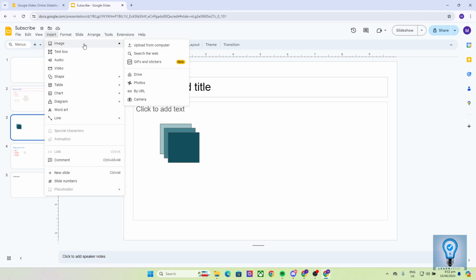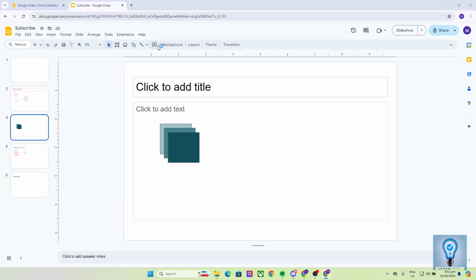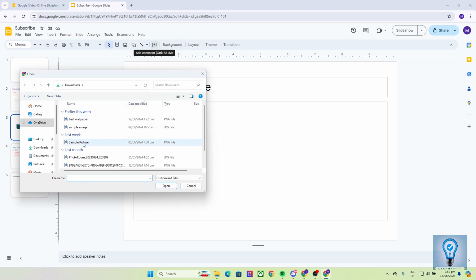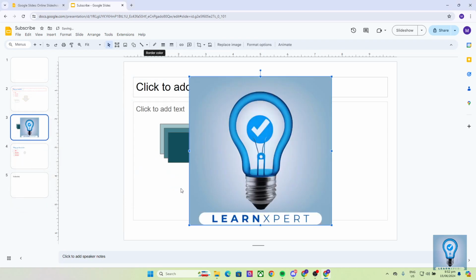As you hover your mouse on Image, as you can see, we get different options. Now, click on whichever is applicable, but for me, I would like to upload from computer, as the file is currently saved in a directory inside my computer. Click on it once, and now choose the picture that you would like to add, locate it wherever it is located, and then click on Open.